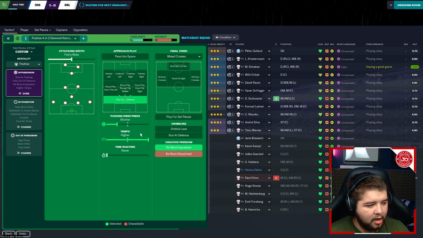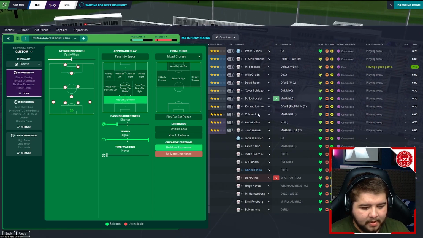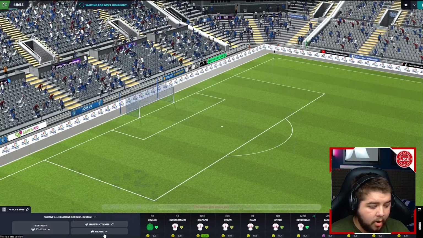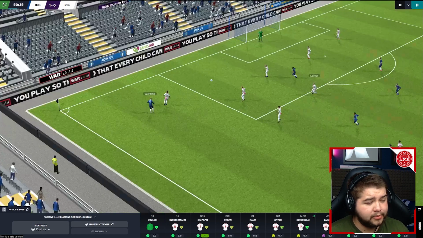Play out of defence, higher tempo, pass directness is set to shorter, no work the ball into the box. We'll keep the players on at the moment. No one's really shattered. So let's just see what we can do. Obviously, we can go attacking as well, and hopefully we can turn this around, because possession, we're absolutely dominating.